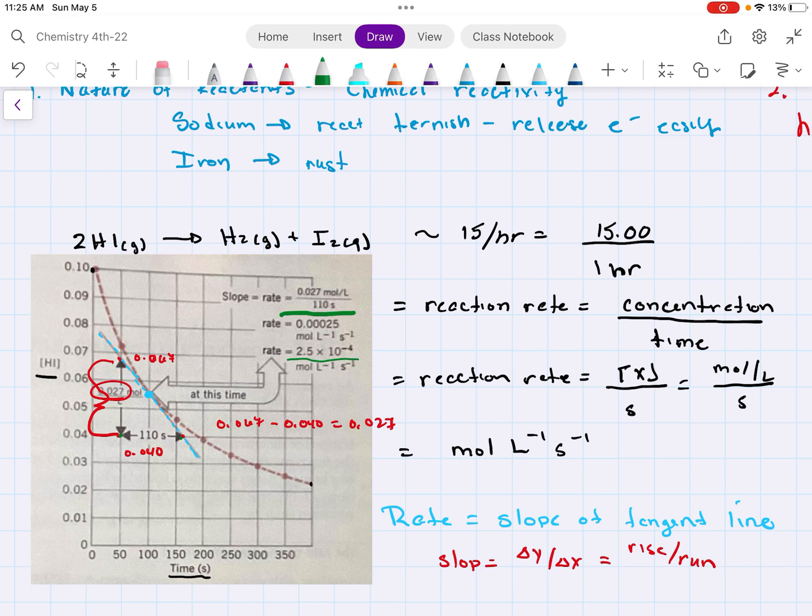What this calculation is showing you is that if you're given a curve, and you pick a point on that curve, you draw the tangent line, the slope of that line is going to give you the rate of the reaction, okay? It's pretty simple. This is basic algebra 1, because remember that a line is just y = mx + b, right? And to find this, they took the point slope formula, which is (y2 - y1) over (x2 - x1), right? It's pretty much it. Okay, so take a second, absorb this, and then we'll go ahead and continue with this.